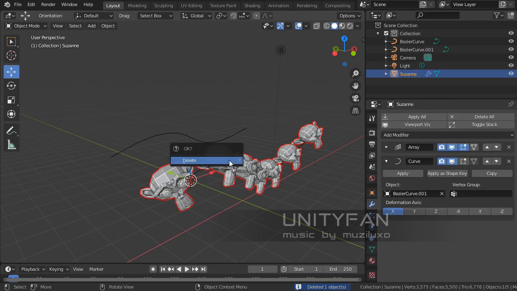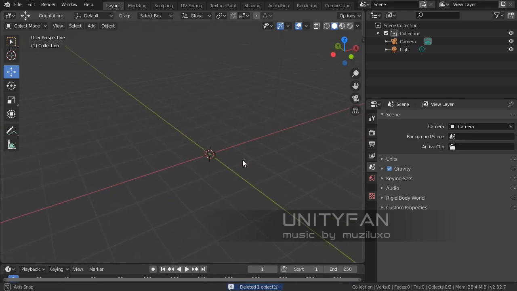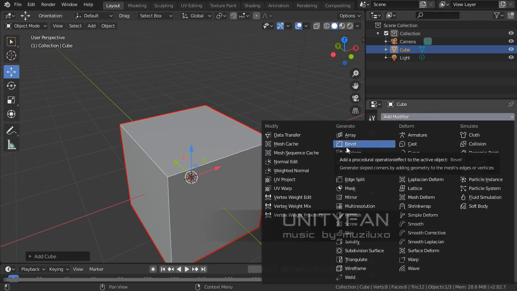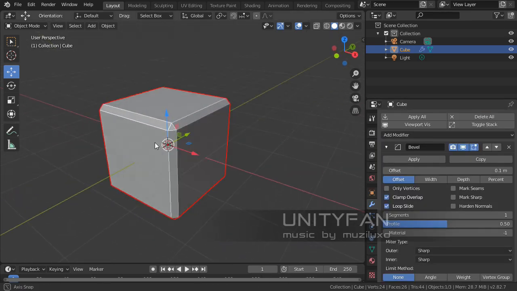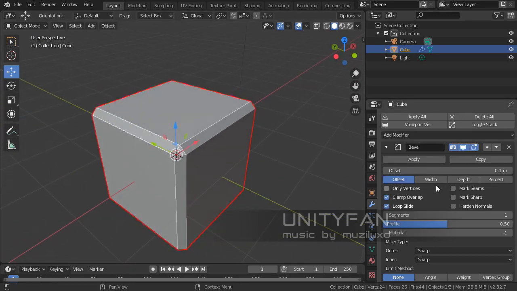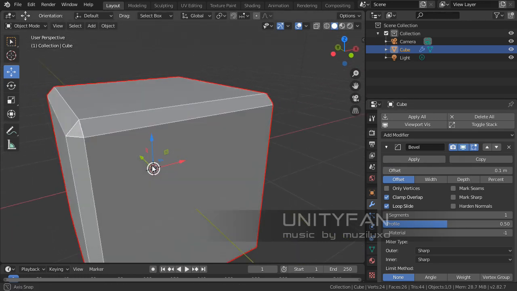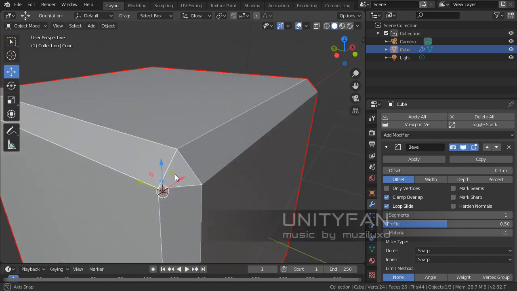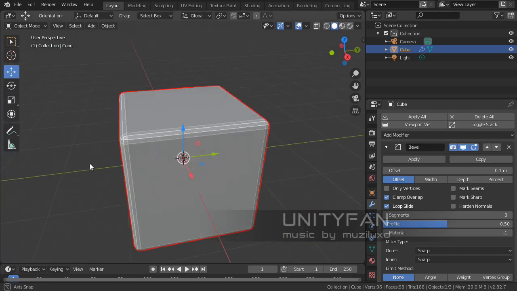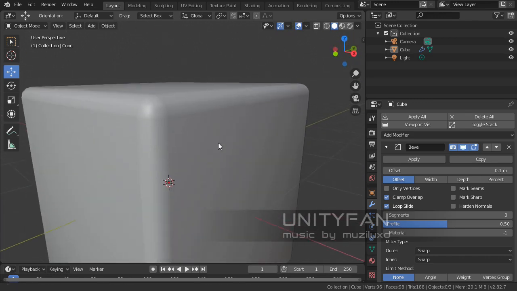Okay, let's delete all of them. What is next? Bevel, also a very useful thing. Bevel, by default it's 0.1 meter, which means 10 centimeters, and you can add segments and make the cube look really good with soft edges.